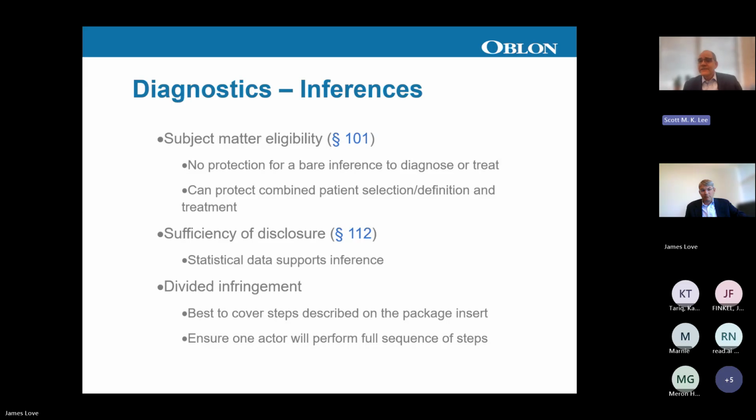So if you imagine you're diagnosing a patient who's a particularly strong candidate to receive a particular treatment for the type of disease that they have, you can craft a patent claim that will combine those two pieces. This, though, well, the law has kind of provided that as a way to avoid the more restrictive application of subject matter eligibility. But if this topic is relevant to what you do, what your company's doing, you need to be mindful of this issue of divided infringement.